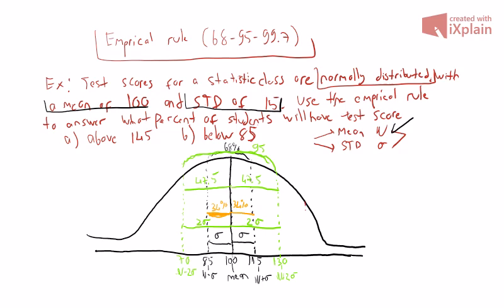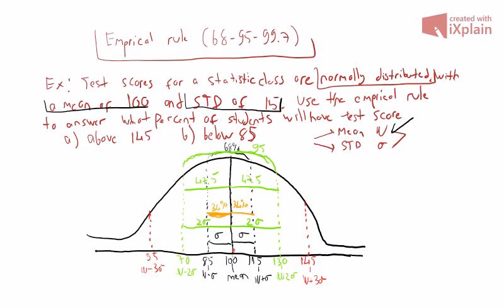Let's calculate that, because based on the empirical rule, I can calculate my values for 3 standard deviations. So if I go 3 standard deviations from the mean to here, this is going to be what? 145. How did I find it? It's mu plus 3 sigma. And same thing for the other side. This is going to be 55, and this is mu minus 3 sigma.